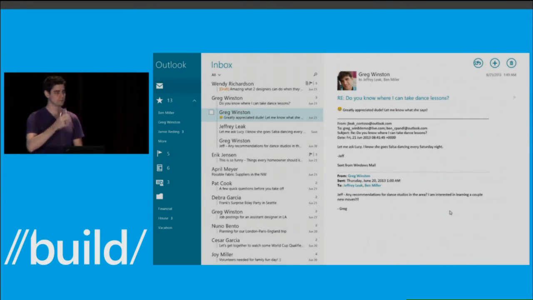What is the guidance that you like to show? Because you have Outlook and you have the Mail app, and basically you can go to the web and use Outlook.com also. Yeah. So our story for Outlook.com is really, if you want a great Outlook.com experience on Windows 8, the Mail app is that best experience.